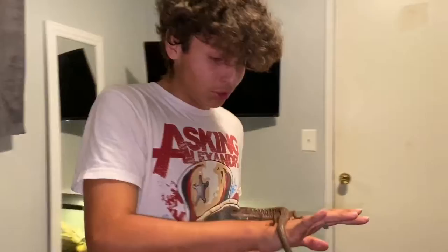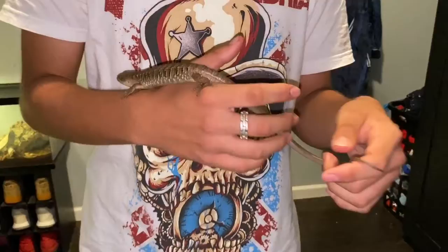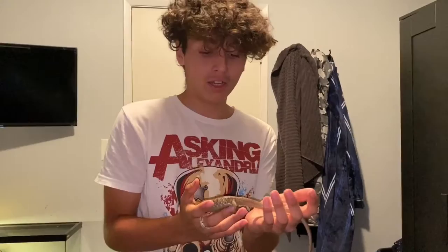So when it comes to their feed schedule, I like to feed my alligator lizards 3 times a week for adults, and for sub-adults about 5 times a week, and for babies, I like to feed them every day. The reason you'd want to feed babies every day is just so they have a head start when growing, because the more you feed them, the more resources they're able to put into their growth. So if you feed them a lot as a baby, they will grow bigger.